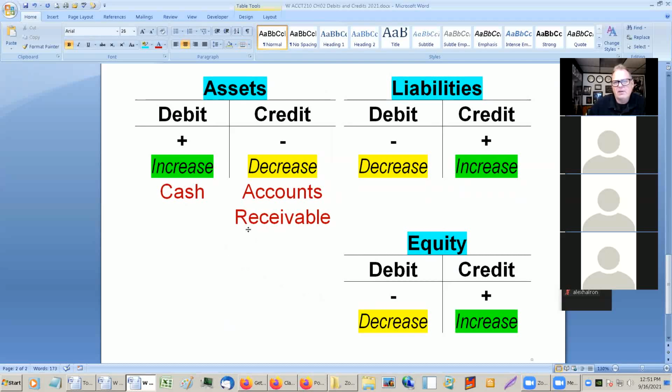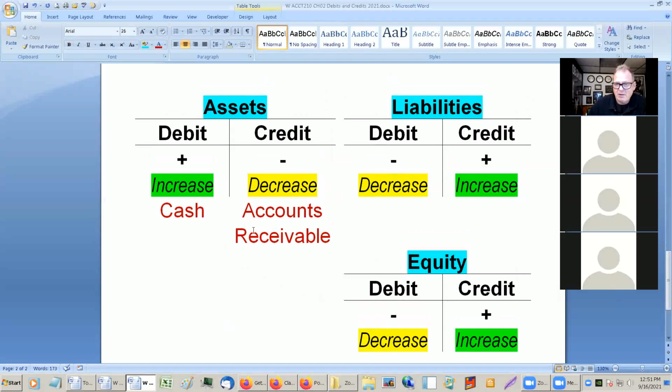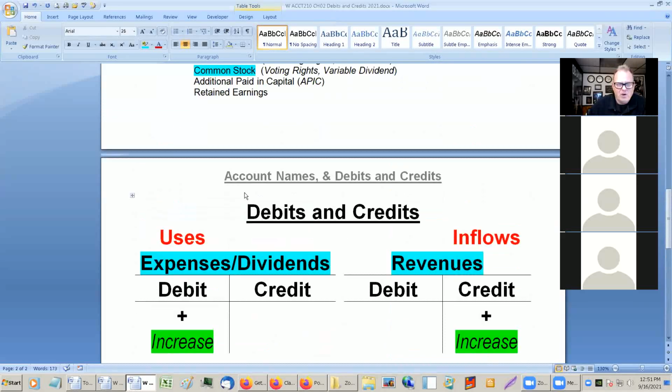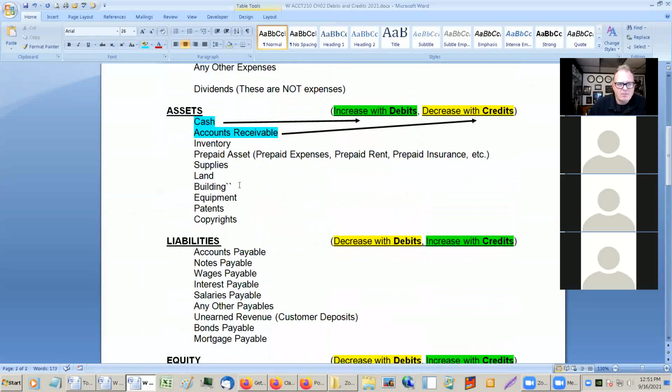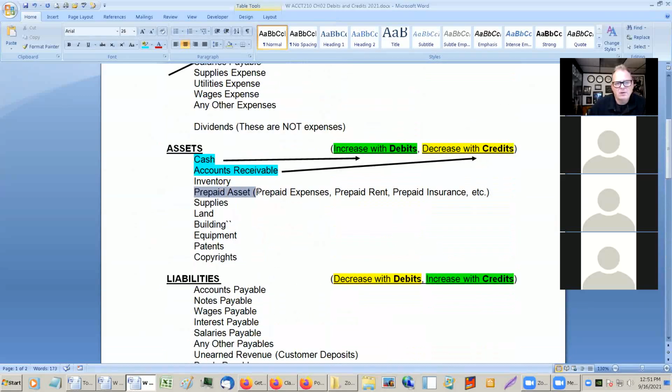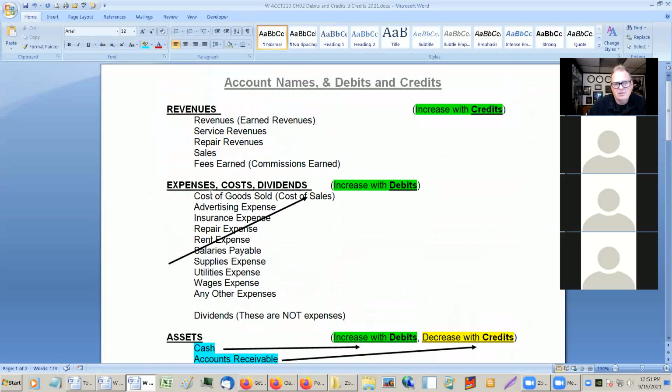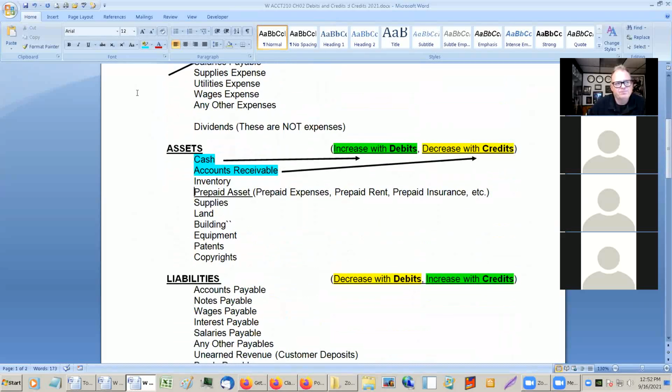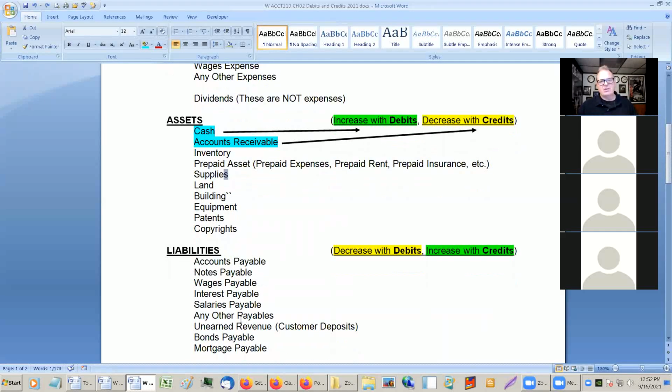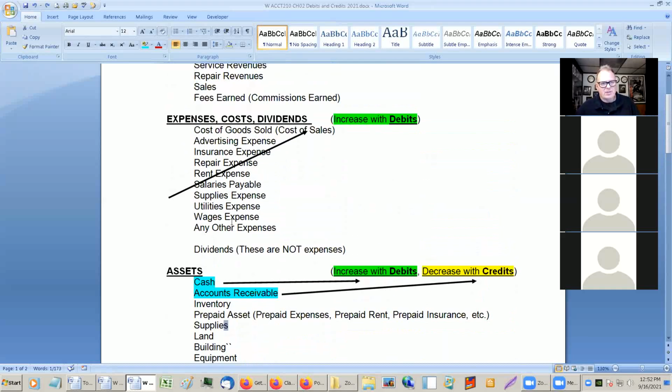And again, if you have an account that you're not sure whether it's an asset or not, find the account, whatever it is. Something we haven't used, I don't think we've used prepaid yet. What is a prepaid account? If you go up here, you can find the account and see what type of account it is. If you look on this second to last sheet here, it'll show you what the account is. Most of the usual accounts are in here, and some wacky ones that aren't.